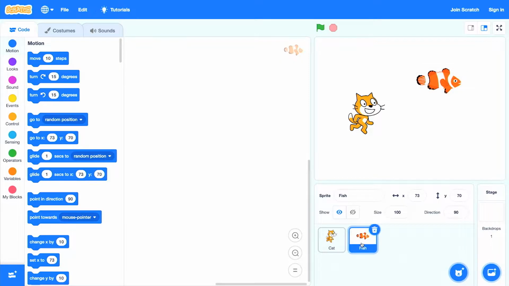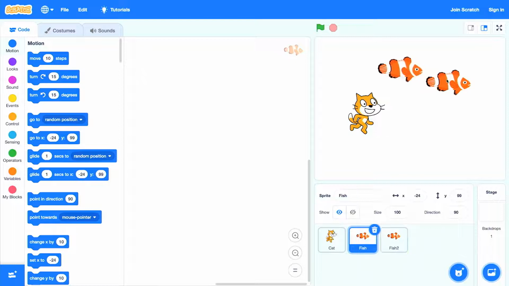And if we wanted multiple of a given character, we can even duplicate a particular sprite. So let's imagine that I want 2 fish, for example, inside of this environment. I'm going to click on the fish, and then I can either right-click or I can control-click on the fish. And when I do that, a little menu will pop up where I can here say, let me duplicate the fish. Let's get a second fish. And you'll notice that it's called fish2 by default. I could change that if I wanted to, but fish2 is OK.